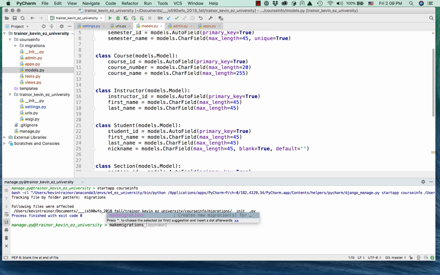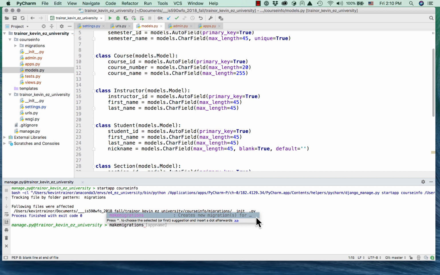Okay, and this is going to make the migrations for our database objects, but the first time you do it, it's for all the built-in objects too. So we have this Django admin app, and we have some Django infrastructure databases, and we don't have any of that defined in any kind of external database.